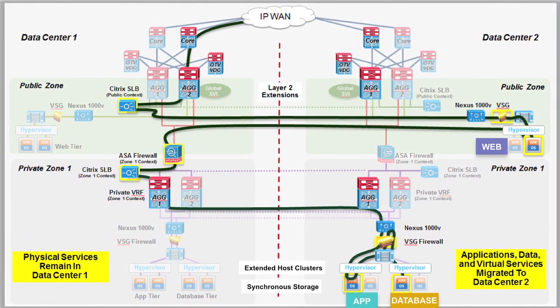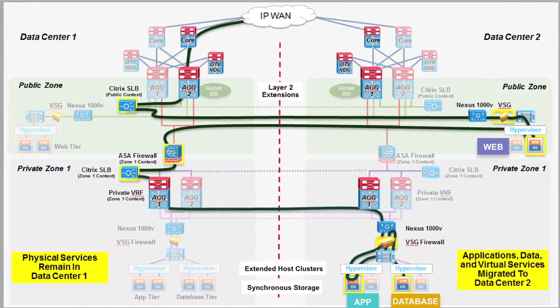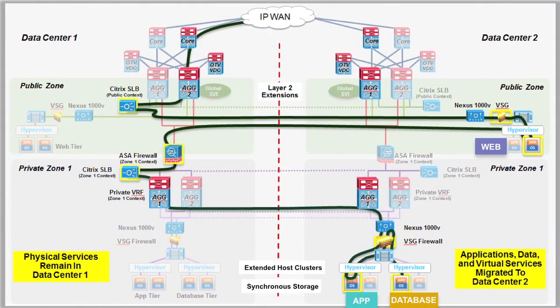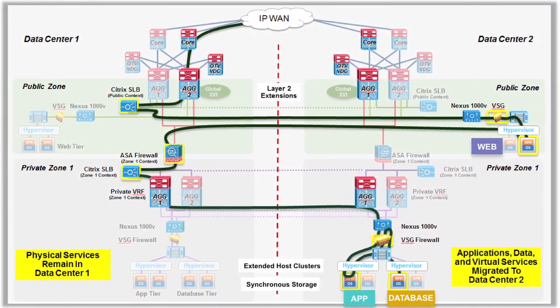That happens automatically. The vMotion comes up and quiesces, and this becomes live, and we have a reverse ARP that triggers this layer 2 extension to say, hey, gotcha. We've moved this app from this host on the left to the host on the right. We converge in less than 2 seconds, and we've preserved the connections to the previous container while moving this application over 70 kilometers away. The web, app, and database tiers all have been moved, the virtual services have been moved, and we've done it with 2 important things. Number 1, external users didn't know that we made this move.